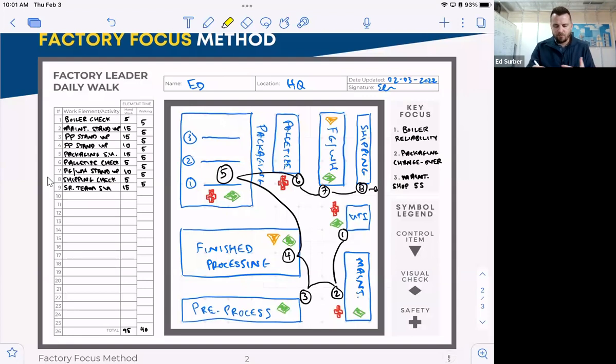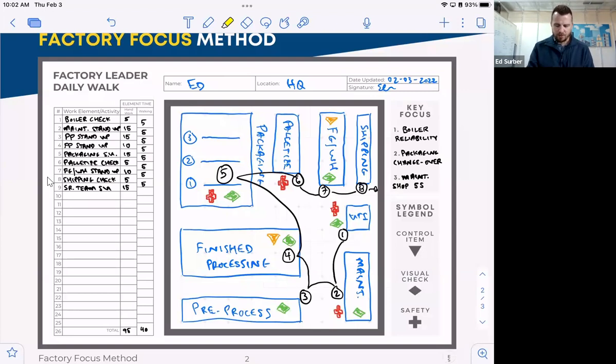Now this could have been drawn any which way that I wanted to, right? And let's just say that in order to be efficient, you want to start at one point and go through the factory. Maybe you want to walk through the factory as the process flows, right? Maybe you want to walk backwards. Maybe you want to hit certain areas because of a certain shift, the way the shifts are laid out in your factory. So the way that you set up the bus route, in what order, is specific and unique to you, okay?